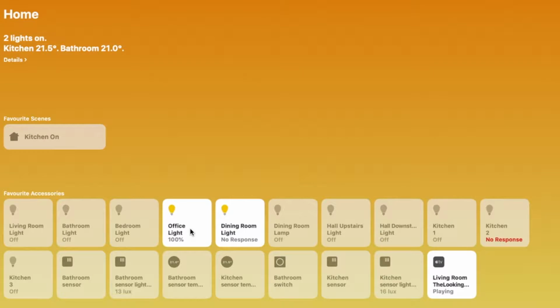This means that when you add them into your Home app on your iPhone, you can see the temperature of that particular room. I'm not really sure if this is a particularly useful feature, but it's quite nice to know the temperature of those different rooms.